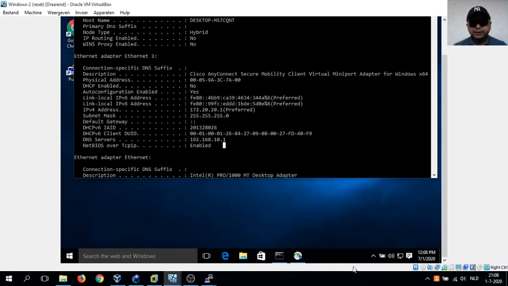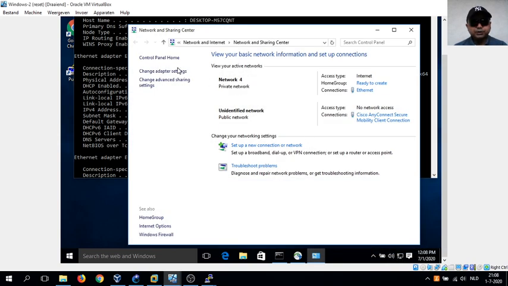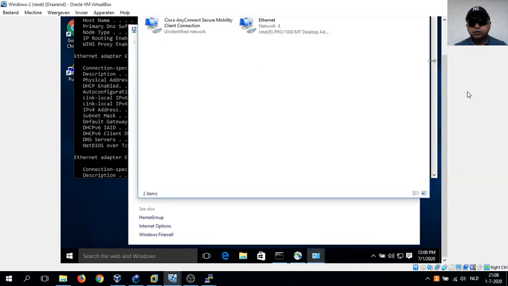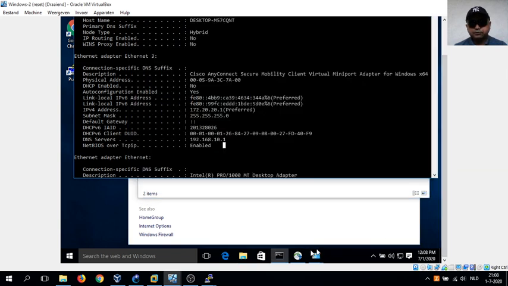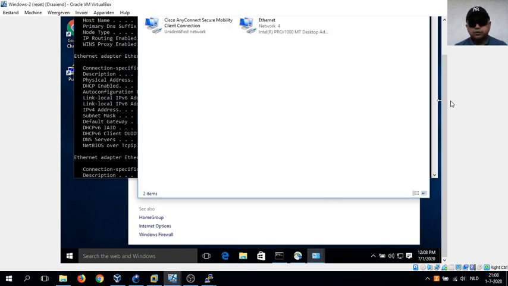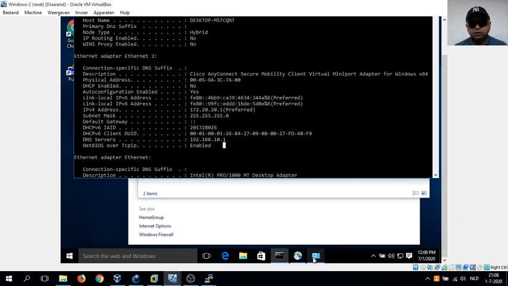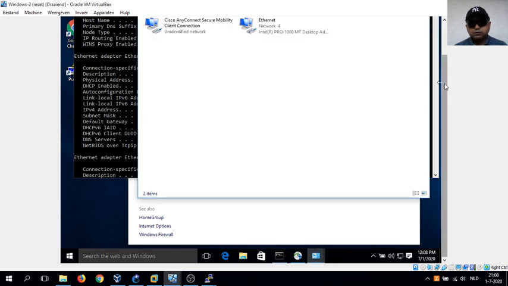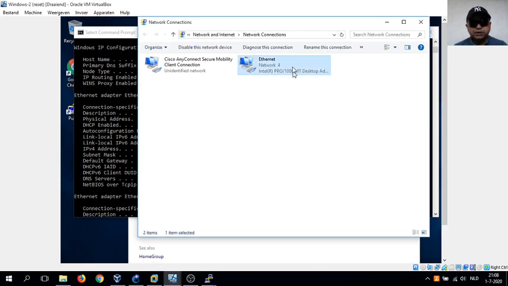So now we can also see here, if you go to Network and Sharing Center, adapter settings, that we have two network adapters. This one is the physical and this is the virtual adapter, which will be used by the VPN.